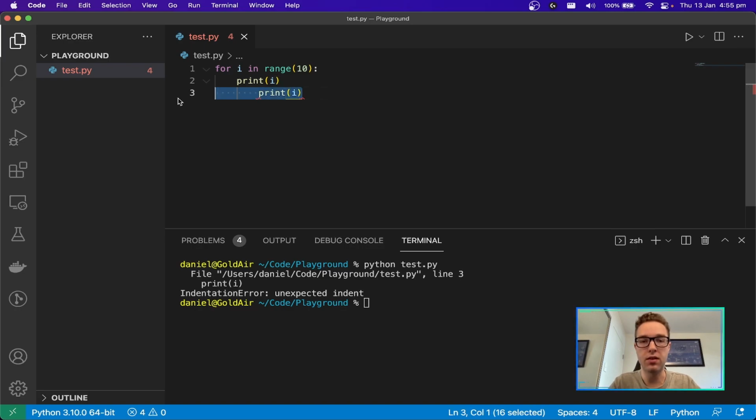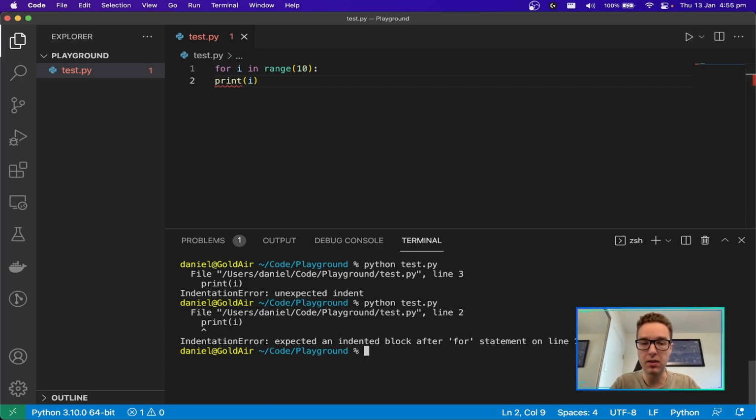We can also see the reverse. So if we remove this print statement and we actually delete this indentation here, you can see that there's another error. So if we run our script now, we can see here again another indentation error where this for loop is expecting to have something inside it, you know, for something to be indented, but there's nothing there. So this again is incorrect. And these are errors or exceptions that get raised. And we'll cover this in a later video covering exceptions as well.